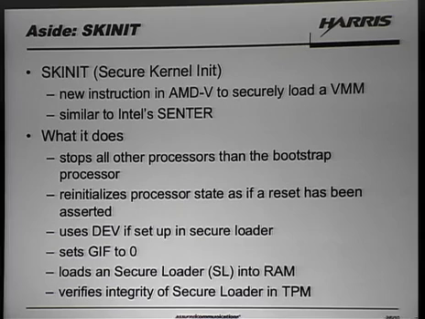So what happens with SK-init is it's going to stop all the processors other than the bootstrap processor, which is the one that invoked the SK-init instruction. It reinitializes processor state as if a reset had been asserted, and then you can use, minus some of the SM lock stuff, though I need to check on that again. And then you can use device exclusion vectors to keep DMA and other stuff from attacking you. But the most important thing about this whole thing is that when you're loading it, the global interrupt flag is set to 0 while you're running SK-init code until you, as software, unset it.